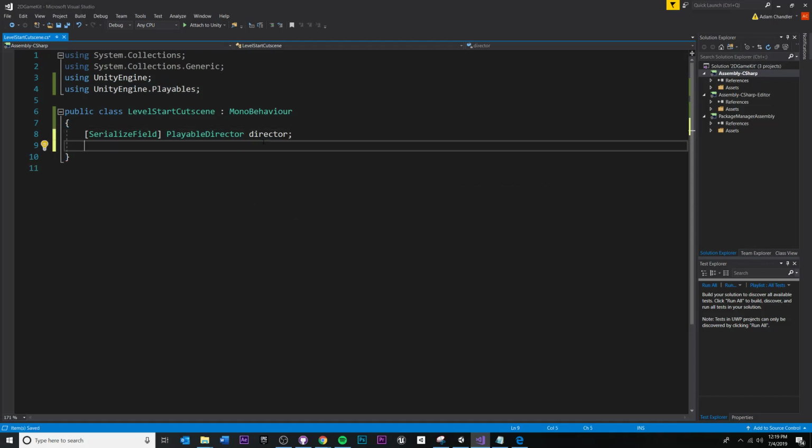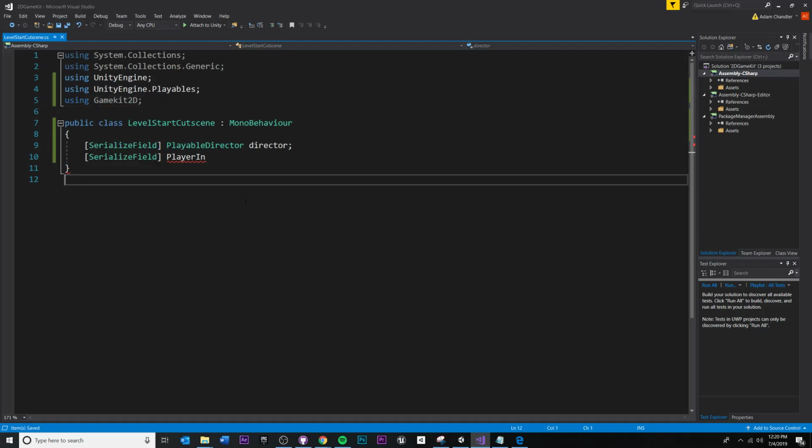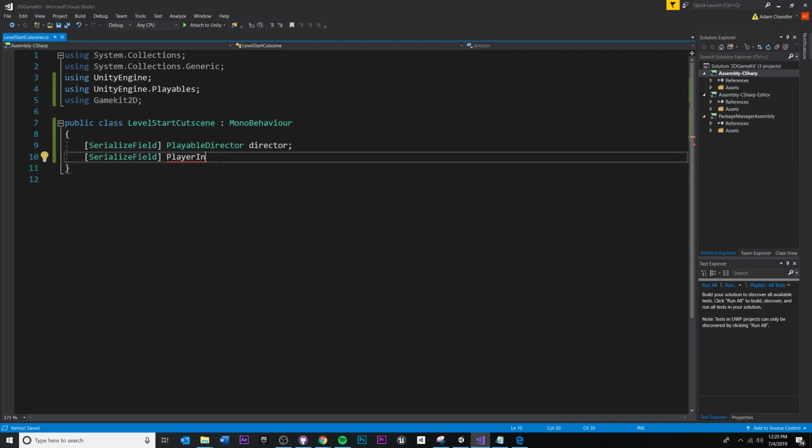Okay. Now we want to lock out the player's controls as well. And just to save you a little bit of digging, this is going to be inside of something called the PlayerInput script. But if you start typing, you're not going to see anything. This is because this script is inside of the 2DGameKit namespace as well. So I'm going to add another one at the top, using Gamekit2D. Just like that. And we'll have PlayerInput, call that playerInput.